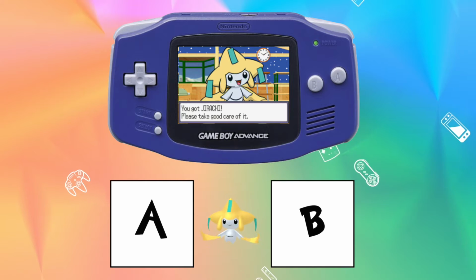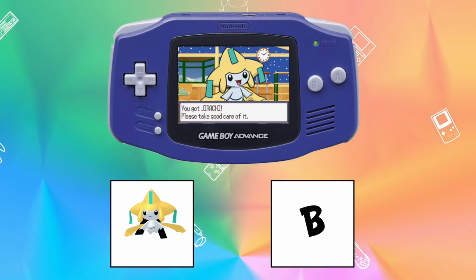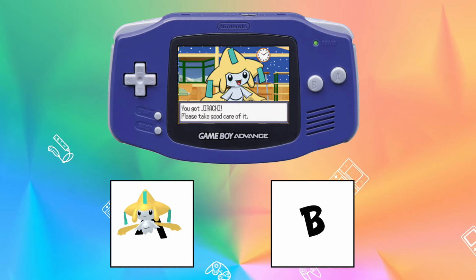Each time a Jirachi is transferred, it'll save to one of those save slots. If that save slot happens to be save slot A, that is the save you can corrupt 100% of the time and have that Jirachi deleted. This will then allow you to re-roll for it on the same save file again.